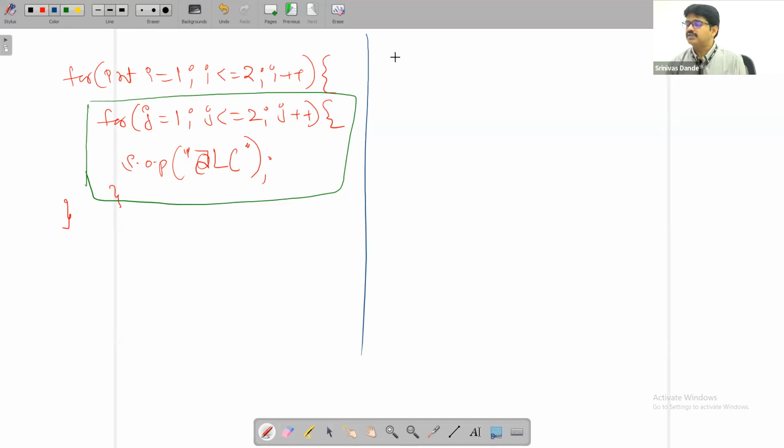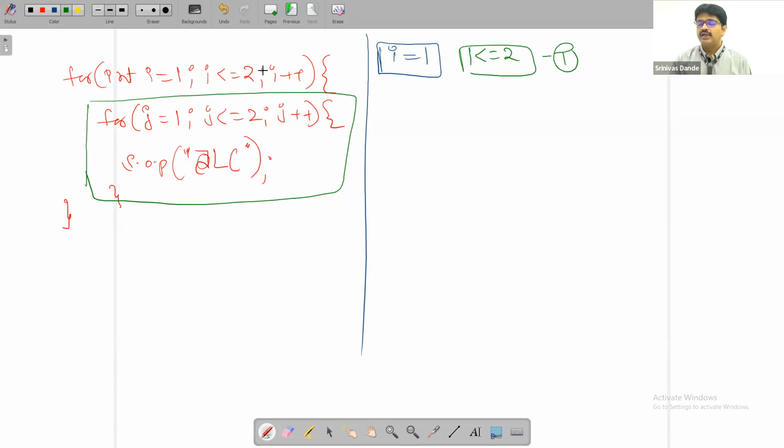So first start with i equals 1. When i is 1, the condition you're checking is 1 less than or equals to 2, which is true. Then inside the outer for loop, there is a for. Again, a for counter will start as j equals 1.